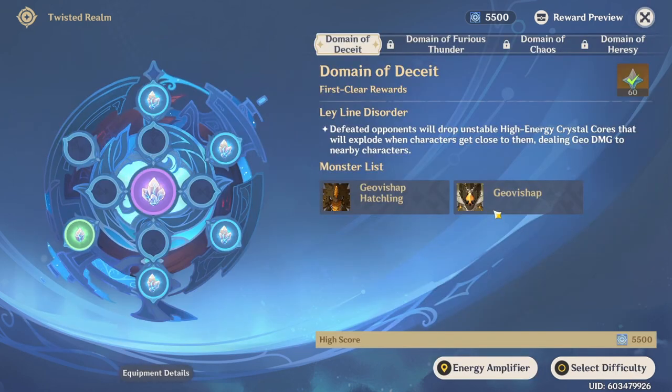Once the domain starts, there will be three waves. The first wave will be two Geovishap hatchlings. The second wave will be a Geovishap hatchling and a Geovishap, which will eventually power into a cryo one. And then the third wave will be two Geovishaps, which will be one cryo and one electro each.